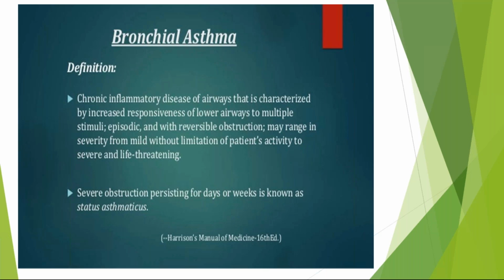Bronchial asthma is defined as a chronic inflammatory disorder of airways due to increased responsiveness of lower airways to multiple stimuli. It is a reversible obstruction. It can range in severity from mild without limitation of patient's activity to severe with limitation of activity. If it is present for days or weeks, it is known as status asthmaticus.